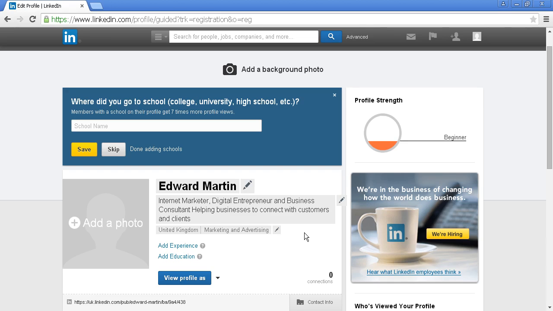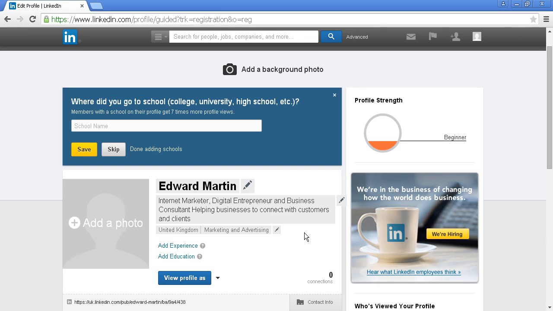Now, whatever you put here, you want to try to make sure that it's short and succinct, while at the same time professional, impressive and descriptive. You know, the idea is to make yourself sound like someone that people would want to work with if they're in your field. At the same time, though, you should also aim to put across a bit of personality and to help make yourself feel somewhat approachable. Now, this doesn't mean that you should try to be funny or quirky in your headline, and this can come across as desperate and may actually undermine your ability to appear professional, so you'd want to avoid that.